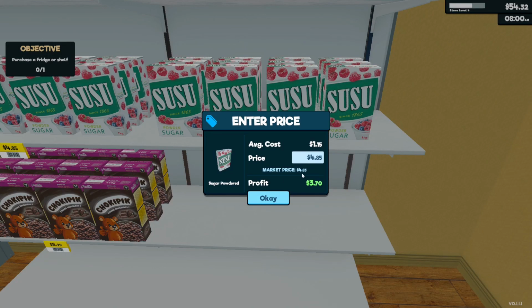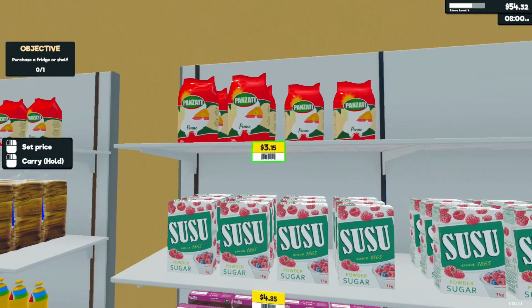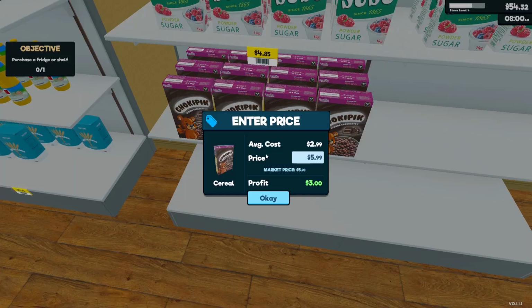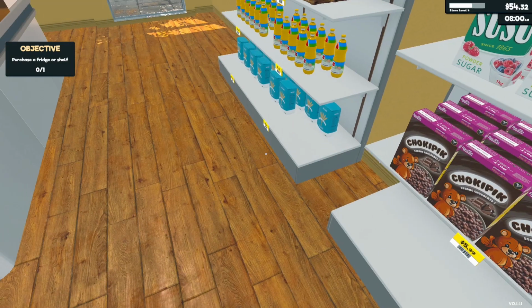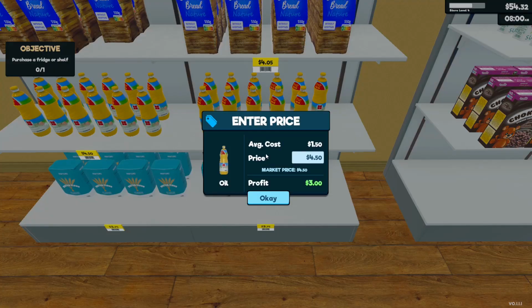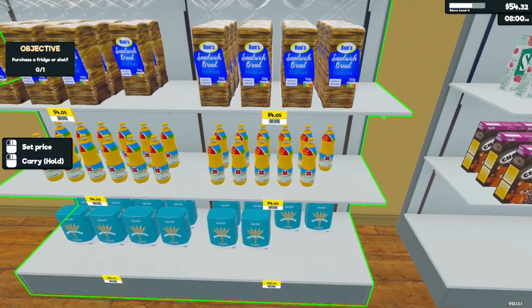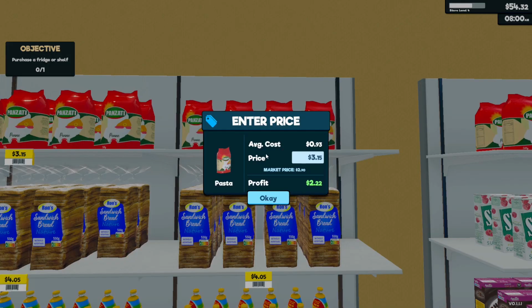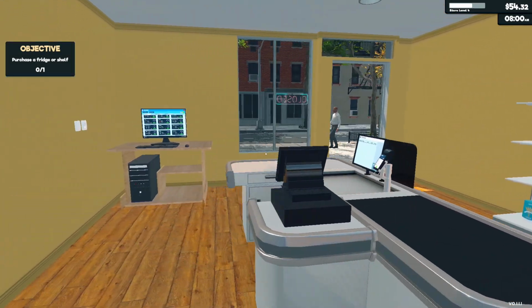Okay, before I go, can I... Okay, market price, okay. Mm-hmm. Okay. Uh-huh. Got it. Okay. Okay. Okay, so I make a profit and everything.